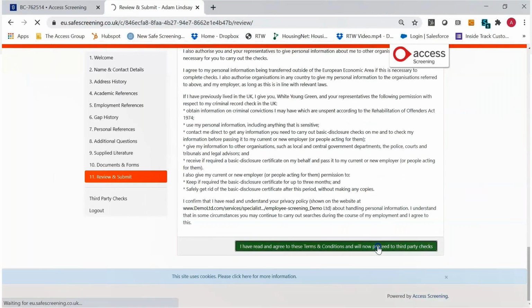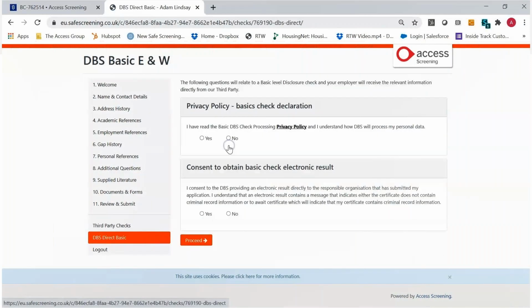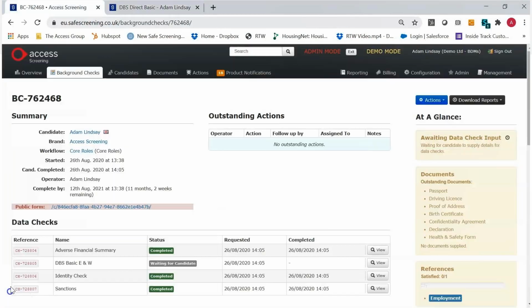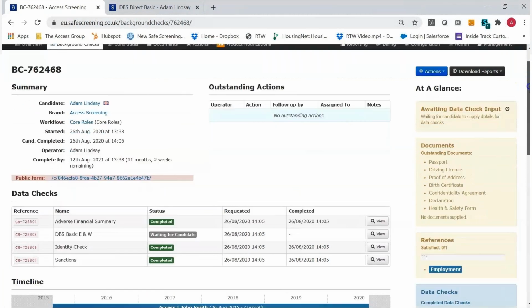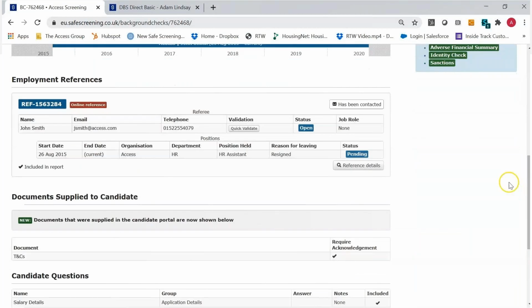There might be some third-party checks. Additionally, you might have HCPC checks or DBS. There might be a couple of extra fields to fill out, but not many, because most of it's been populated by the form. If there is, candidate's guided through and away they go. Then a candidate is in the process, and you can see the file I originally started has now been populated with the information we've filled out.